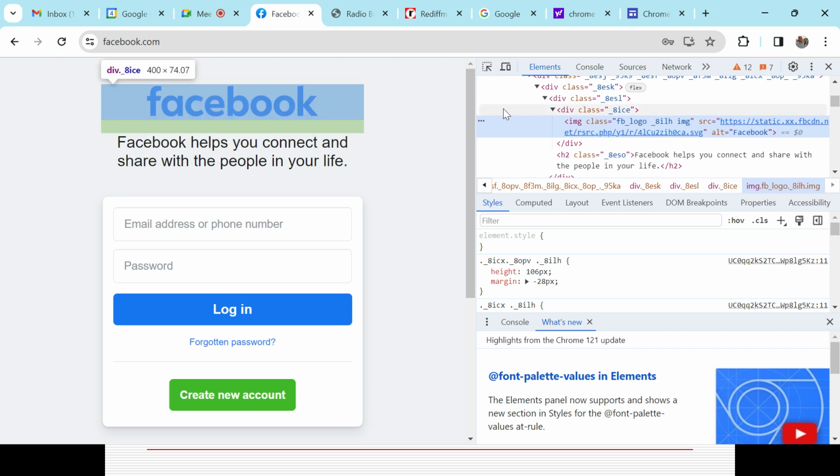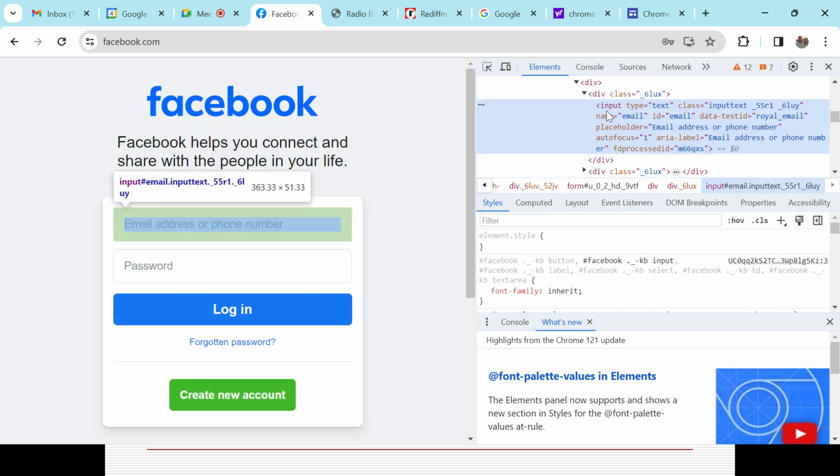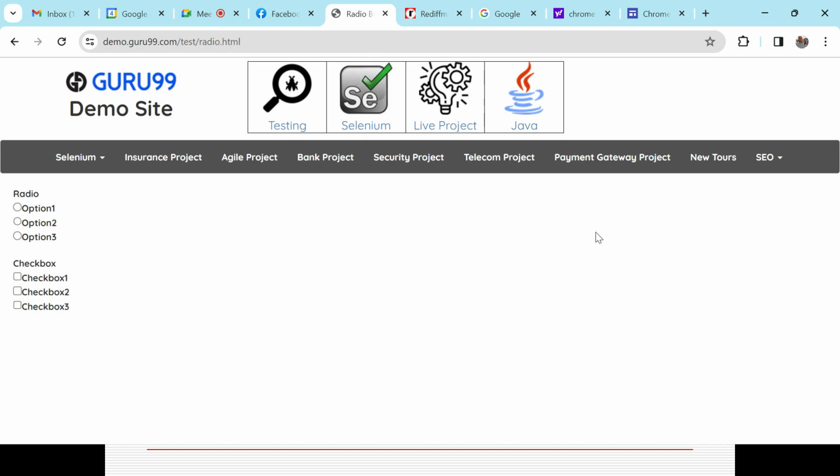Most of the fields, primarily checkbox, text box, radio button, the tag name will always be input, but there is another thing called type. For the text field, the tag name is input but type equals text. In case you are going for a radio button or checkbox, the tag name will still be input, but the type will be radio or checkbox.